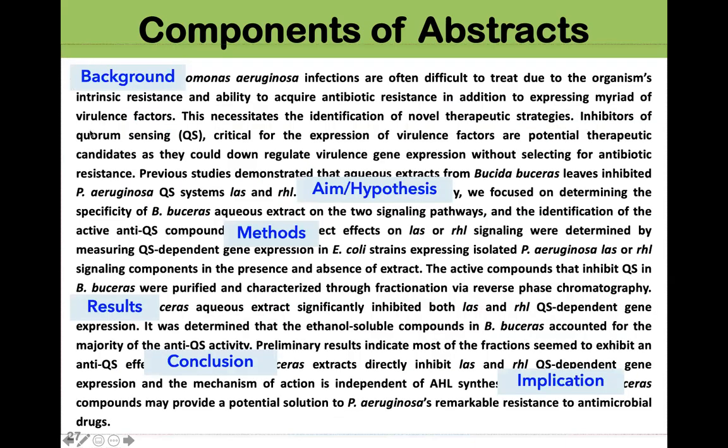And here's an example of the abstract that we did. I'm not going to read through it, it will take time. We have a couple of sentences giving the background, and then we state a hypothesis, and we give a couple of sentences on methods and what we found, what the conclusion was, and what the implications were. When you address all these components, you have an abstract in your hand, a good abstract in your hand.